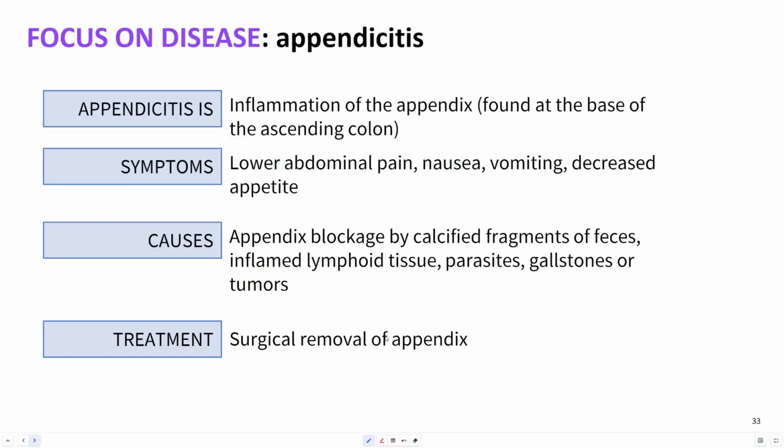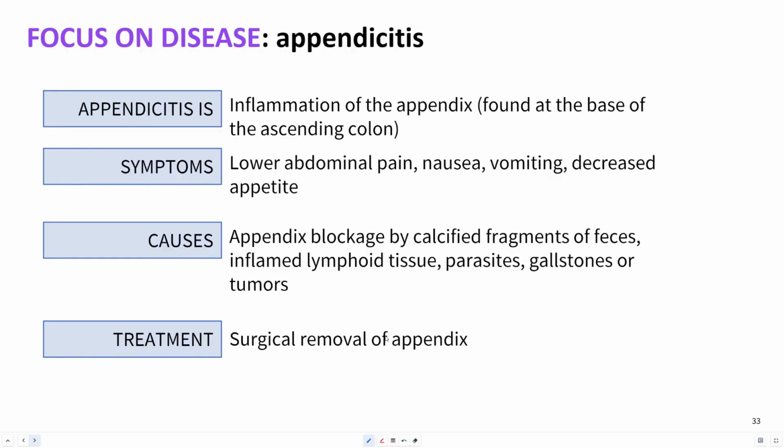Appendicitis is an inflammation of the appendix, usually due to some sort of obstruction by fecal matter. As the appendix becomes inflamed and swells, it compromises the blood supply and provides a site for proliferation of bacteria and inflammation. If untreated, in some serious cases, the appendix may burst, spilling its contents into the peritoneum, leading to further infections like peritonitis.